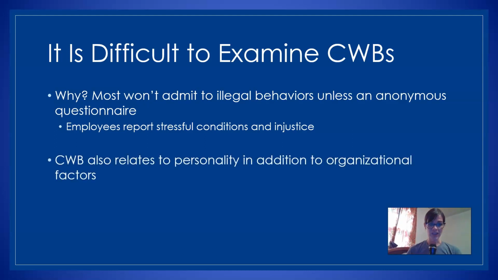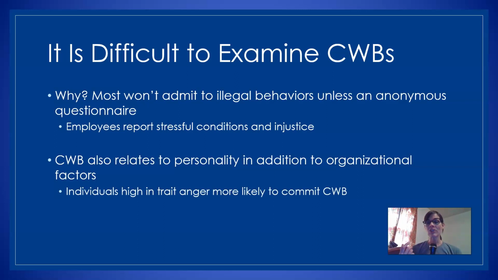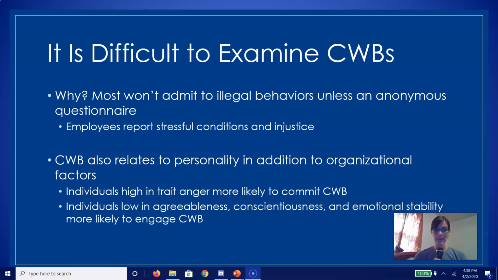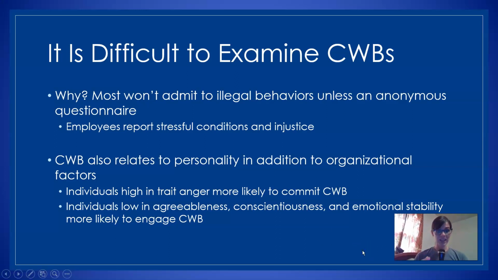One of the other things that we know is that counterproductive work behaviors also do relate to personality traits in addition to stressful job conditions and organizational constraints. Individuals that are really high in trait anger are a lot more likely to commit counterproductive work behaviors. And generally, individuals that are low in the big 5 factors of agreeableness, conscientiousness, and emotional stability, that is, neuroticism, are also more likely to engage in CWB.